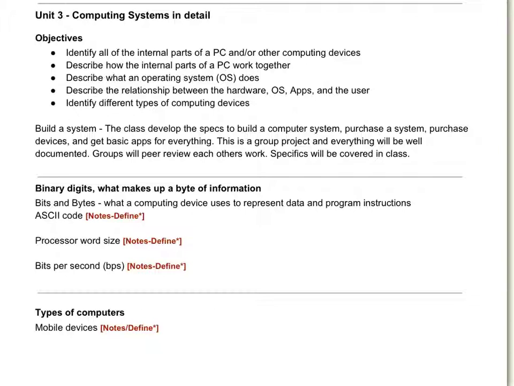Alright, we started Unit 3. I did a little overview in the previous podcast, but we'll touch upon a couple things. Today, we're going to talk about computing devices. And we should be able to identify at least somewhat the difference between various computing devices. We're going to talk about the more obvious ones that we deal with as a whole, even though there are computing devices everywhere in our world, including our automobiles, our microwaves, or maybe our watches. It could be all kinds of places.